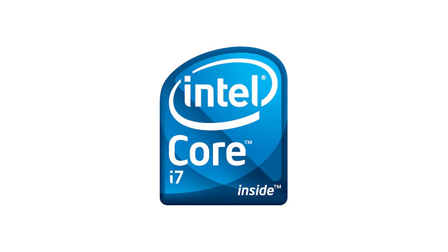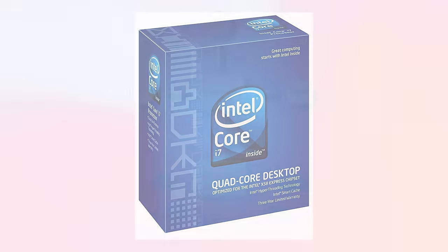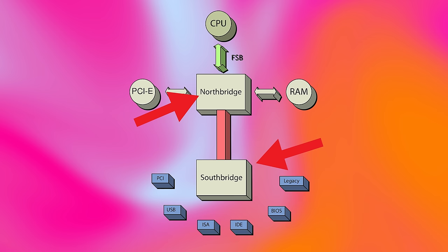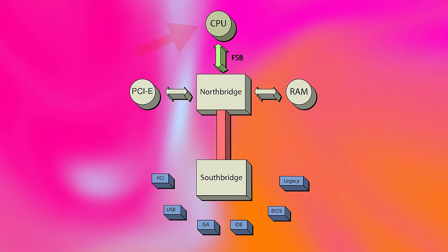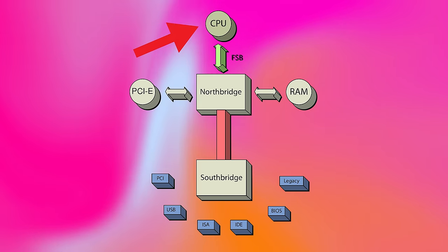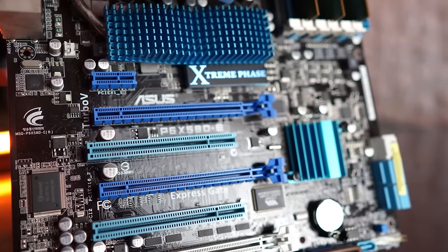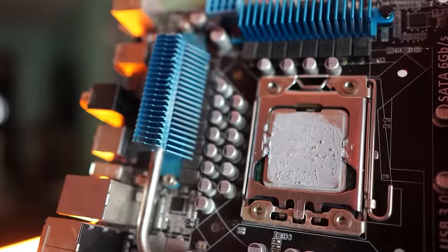Then let's talk about CPUs, and in particular Intel, where this story goes all the way back to the first generation of i7 CPUs, where on the motherboard you had what was known as a North Bridge and a South Bridge — two separate pieces of silicon fused onto the motherboard. Then you had at the center the CPU, which was the third piece of silicon sold by Intel. If you were to build a computer at this time, it would be comprised of something like an i7-920 and an X58 motherboard.